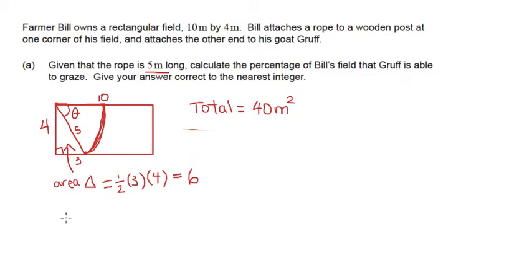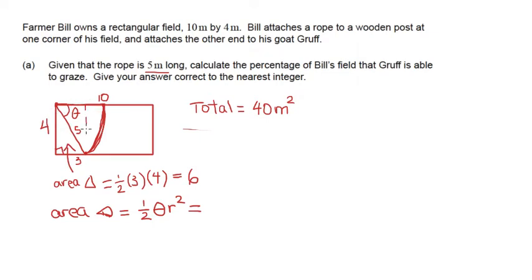Okay, let's do the area of the semicircle. Why do I always call it a semicircle? It's a sector of a circle. So the area of the sector of the circle is, remember your formulas from your sector areas, 1/2 theta r squared, right? Theta here can actually be found using this information. So this theta, this is also going to be 4.